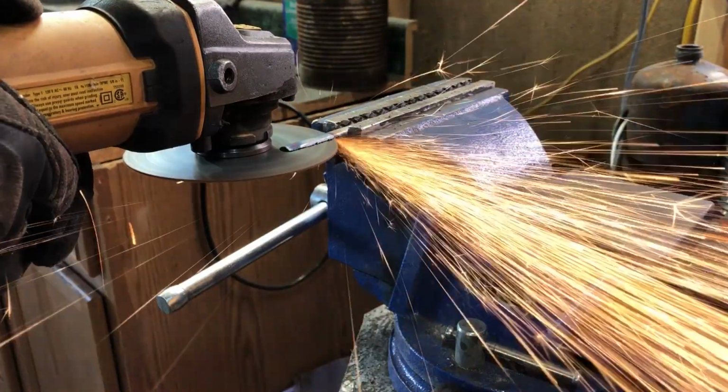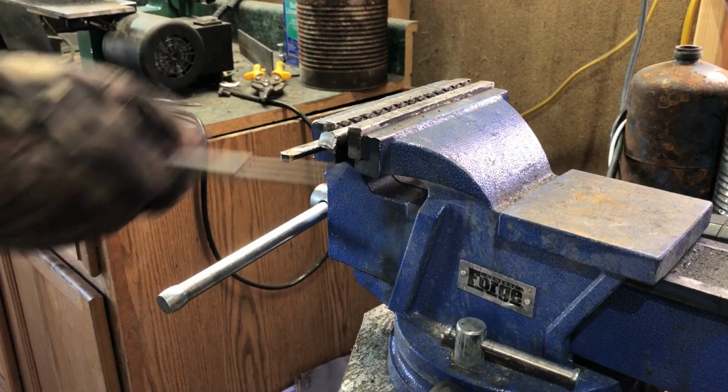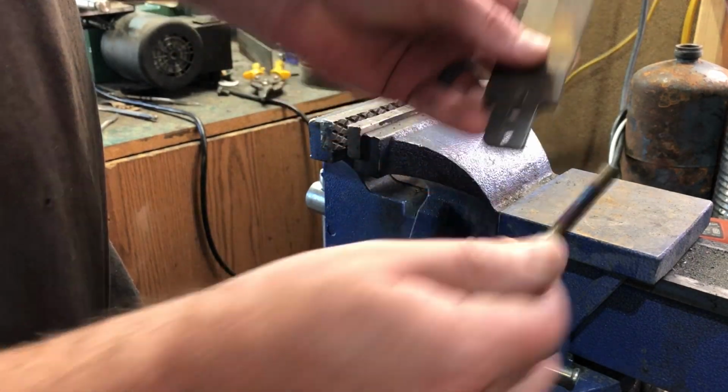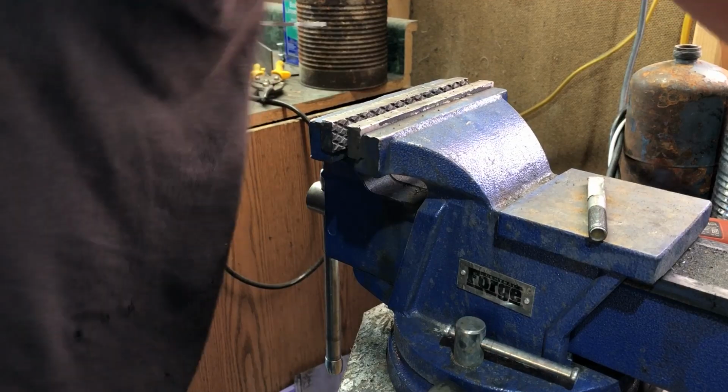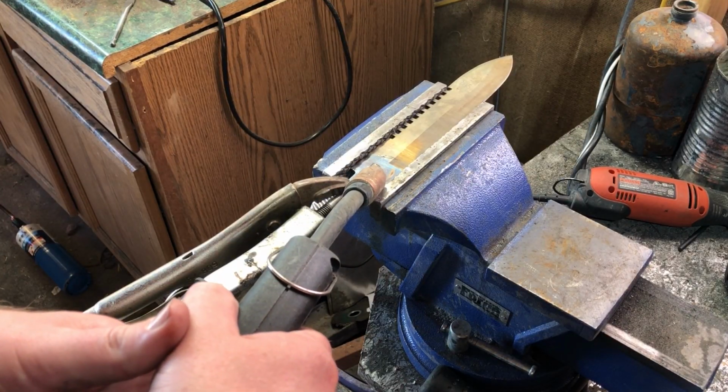Now I think the logic of this is pretty straightforward. I had a nice long 3/8 bolt, cut the end off of it, and joined it to the spear. But I will point out, I, of course, used the welder because I have one, and it seemed like an easy way to do it.